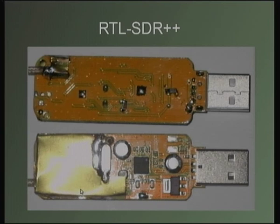The RTL SDRs have been modified, again by Martin, who's added this shielding on the front of them, which reduces the spurious noise you get from the digital, the USB, getting back into the RF. And he's also, on most of them at the moment, I think all but 2 meters now, added TCXOs as well. So we've replaced the drifty crystal that's on there with a proper TCXO. As it's currently set up, we've just moved in, frequency offsets aren't quite correct, but it doesn't drift as much, which is great. 10 gigs still drifts a little, but that's because the LNB is up at the top of the mast and experiences quite a bit of temperature drift.